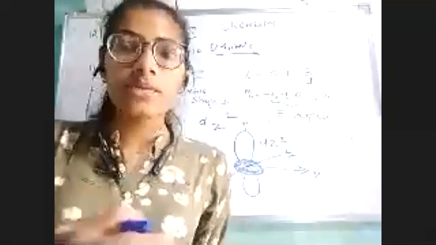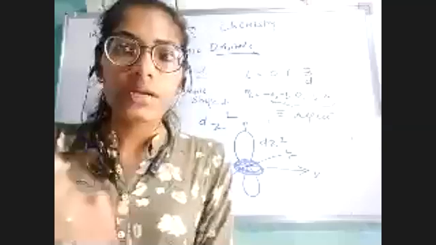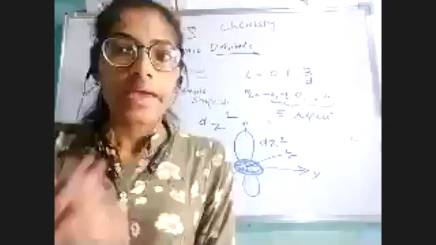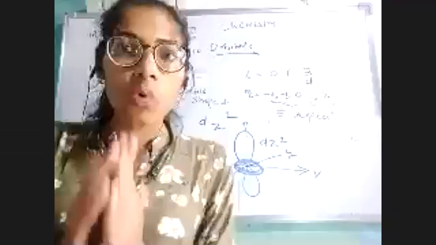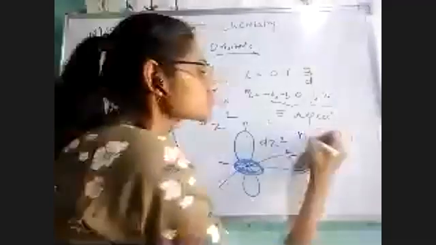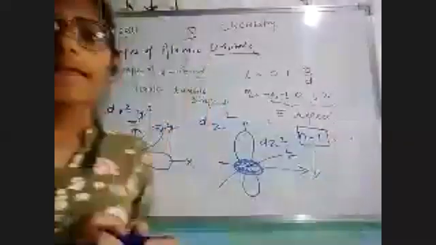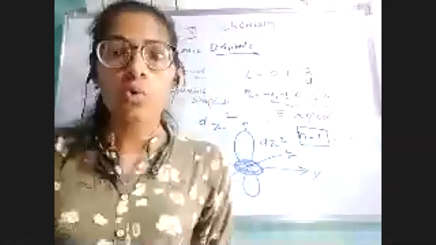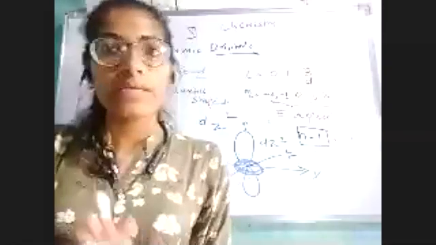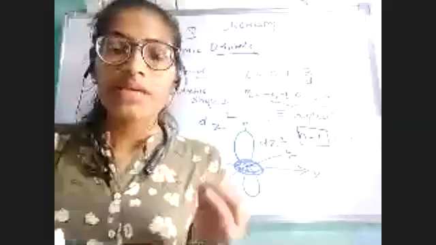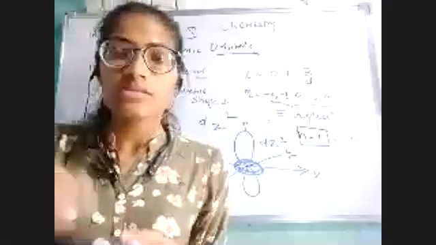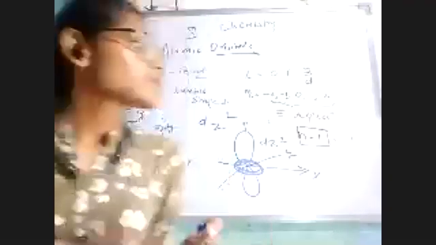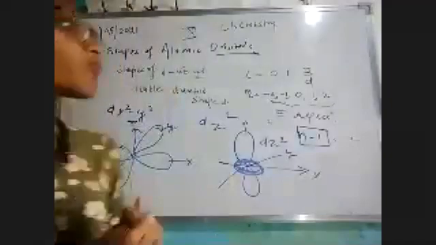So in the same observation, I can say with the increase in quantum number n, the size of orbital starts increasing. And secondly, the point I have said is that there is a node, and the number of nodes is equal to n-1, where n represents the quantum number. So if I'm representing 3p, there are 2 nodes. If I'm representing 4d, there are 3 nodes. Okay. Same as it is, there are some kind of angular nodes also, but that is also a little higher topic, so we won't study this particular topic in this class. So this was all about the shapes of s, p, and d orbitals.